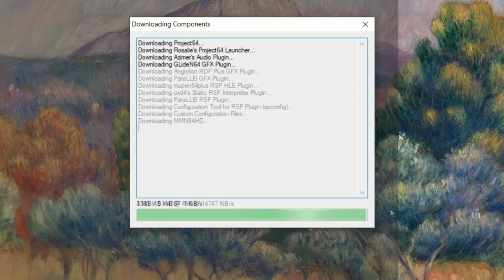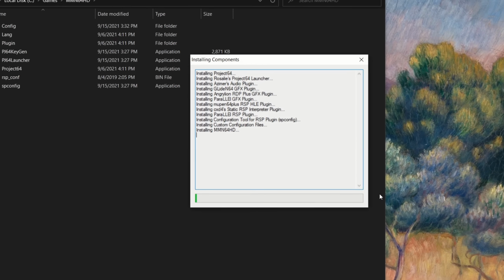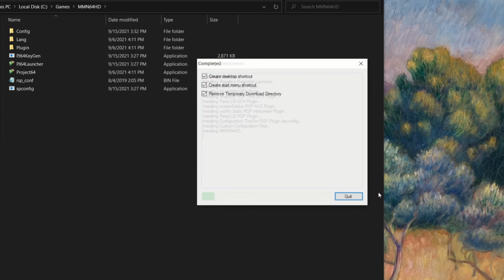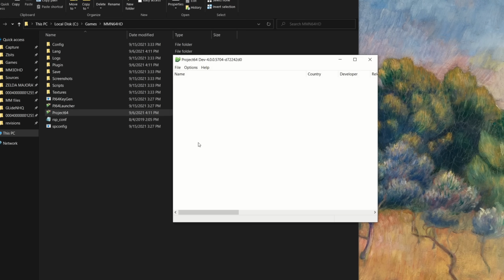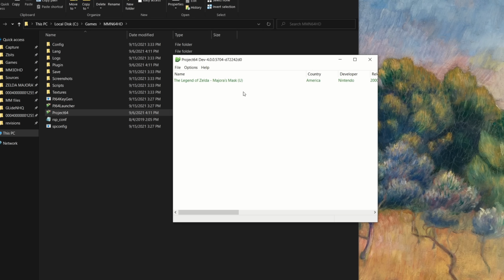Once you've made your selection, the files will begin downloading to the temp folder. Remember again that this will be up to 5GB and may take a while. Once everything is complete, the installer will populate your folder with the plugins and ask you to delete the temp folder, which you should. Open PROJECT64 and right-click in the blank space to choose your ROM directory. Navigate to wherever you decided to put your ROM and it should show up in the game list now.